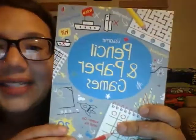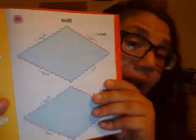Sometimes we've got to go back to basics. Paper and pencil games. This is a very cute little book, and it's small and really good for a purse and things like that. But this can give officers a way to engage the kids, but it also gives them new games to learn. I've never seen Hive before, but hey, officers can learn it too.